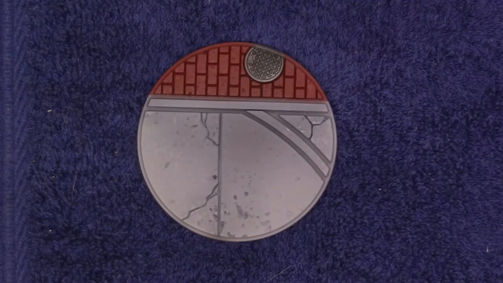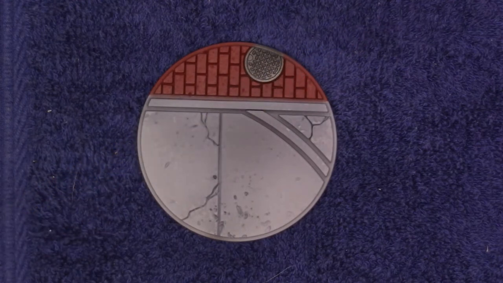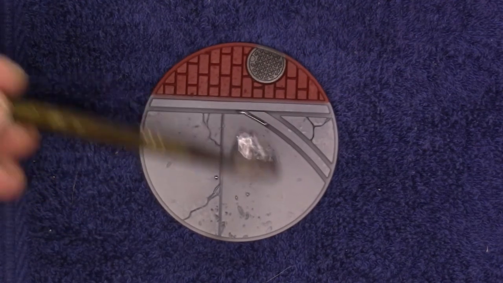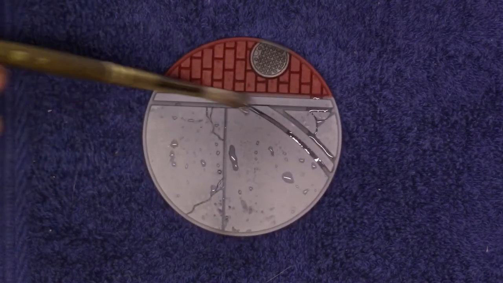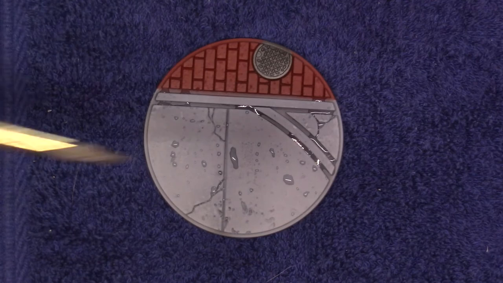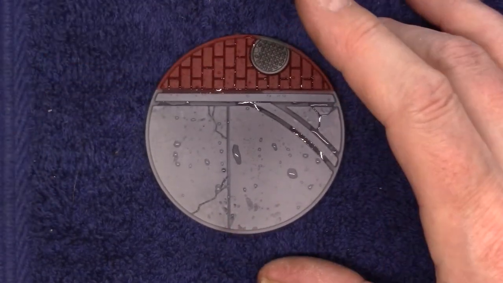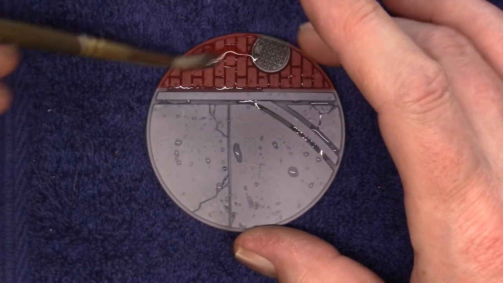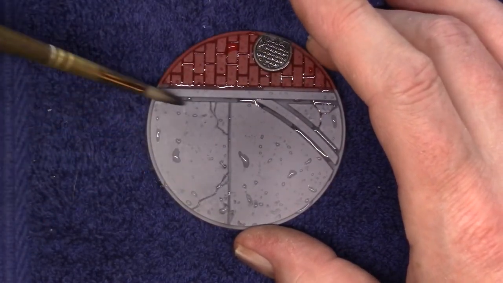I put the base on a towel here. I'm going to soak this thing with some water. What I'm using here is a number six brush. What I'm going to do first is just take a bunch of water and get it all over here, get it in the cracks. I have that matte finish on there, which is what I wanted to do.